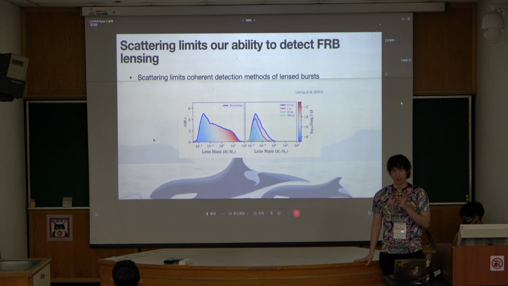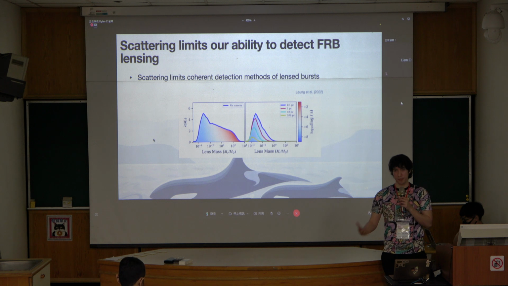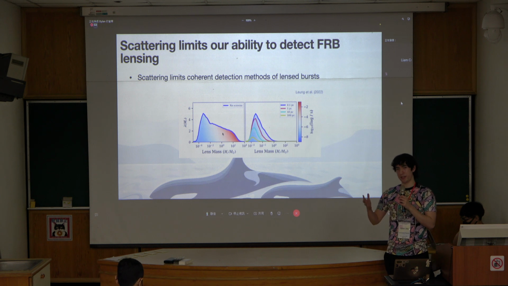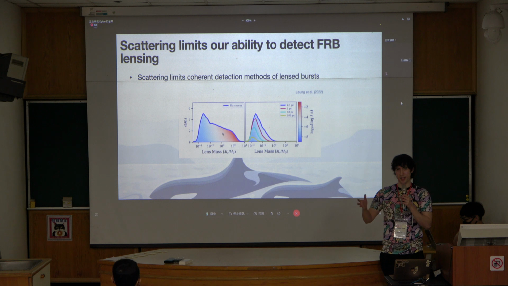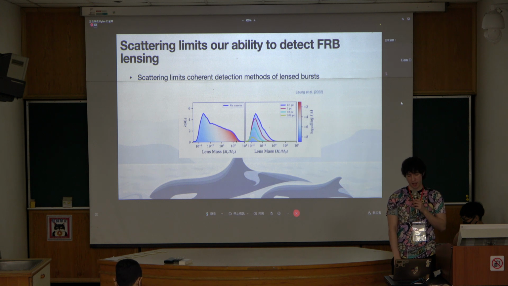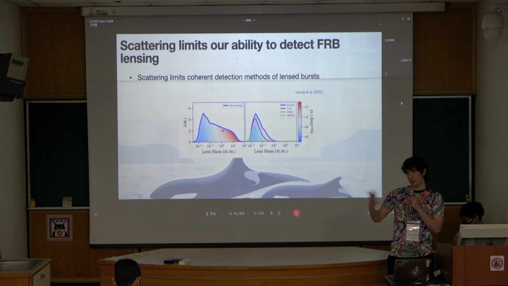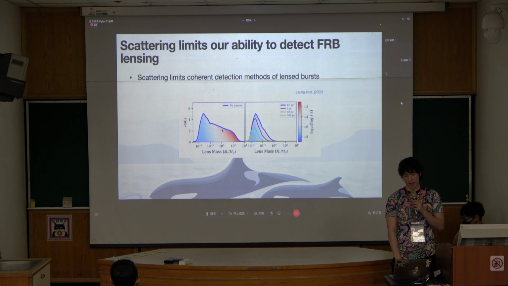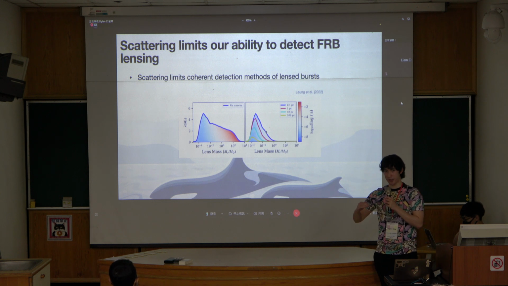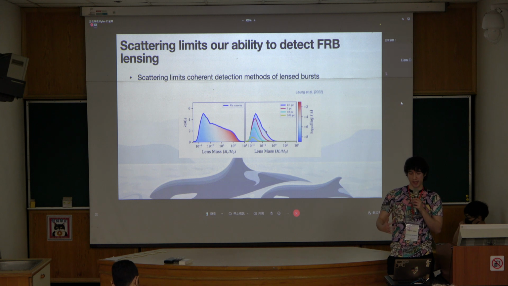So this is from a CHIME paper where they attempt to look for micro-lensed FRBs and they don't find any. They do this calculation where they assume that compact objects make up some fraction of the dark matter, and they do this optical depth calculation. The left shows the optical depth if there is no additional scattering. But if you include a scattering screen, depending on the distance, you can get quite a bit of suppression in the optical depth. So this can be quite a significant effect.